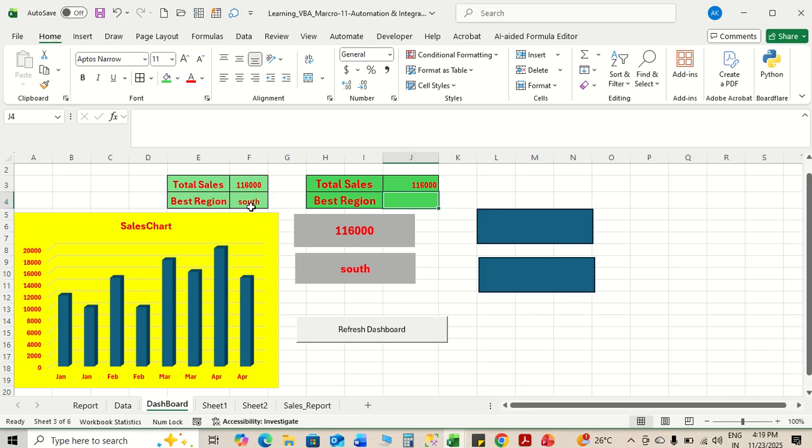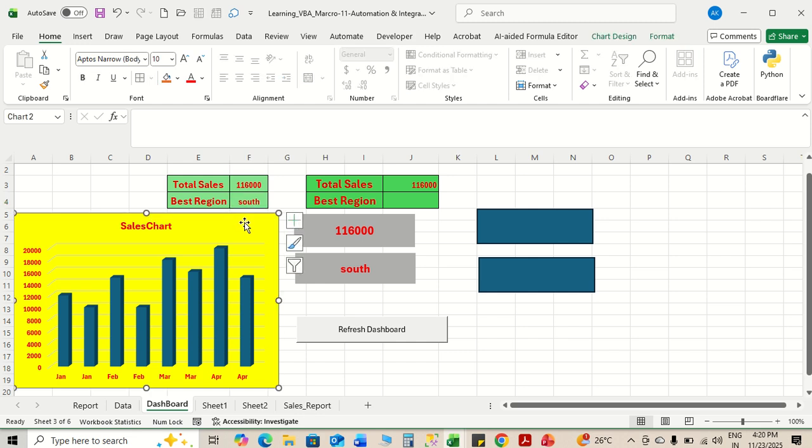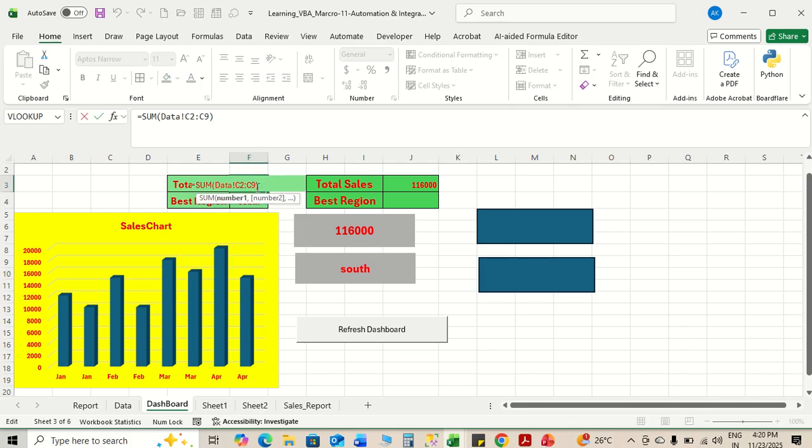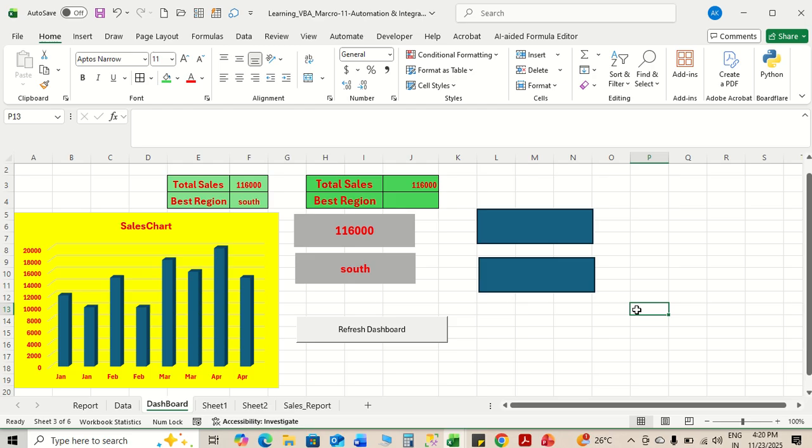Okay. But can you do the whole thing, from the data to the chart and the total sales? If you want to create it, that is also possible. These things we do regularly in Excel normally. So why do I have to use VBA? Let's suppose this is like a dashboard. I'm not using anything to automate here. When I create the chart in Excel, it is also a basic chart I can create without VBA. And when I change the data, automatically the chart also changes.